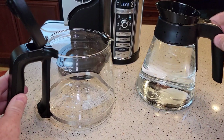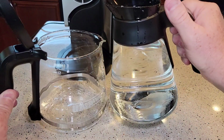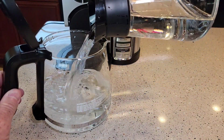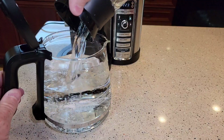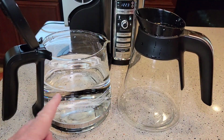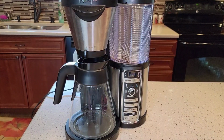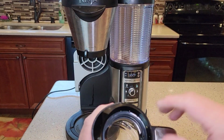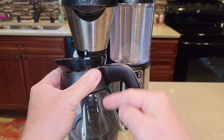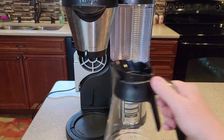What you'll find though is this is not like a standard 12-cup coffee maker. So there's a full coffee carafe. A full coffee pot on this Ninja is about 10 cups of a standard coffee pot. So let's take a little closer look. There's a cap that screws on here and the coffee goes down a pipe into the coffee pot. I don't have that right now.